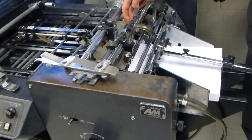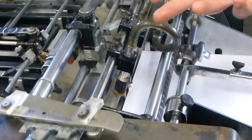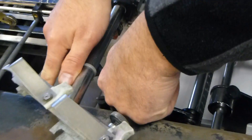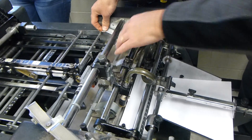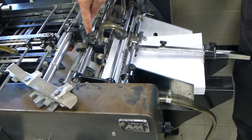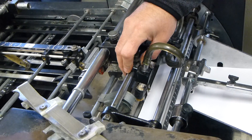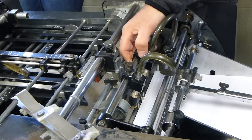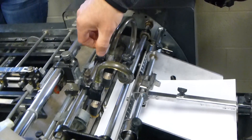We need to adjust the pull-out rollers so they make contact with the paper. The left pull-out roller isn't touching the paper at all, so it needs to move over so it's entirely set onto the paper. Then the suction feet need to be centered in between your double-sheeter and your pull-out rollers. We'll just eyeball those where they need to be, then lock them down with their screws.